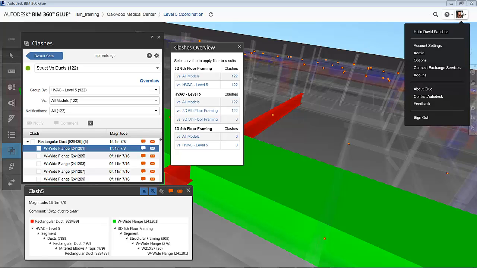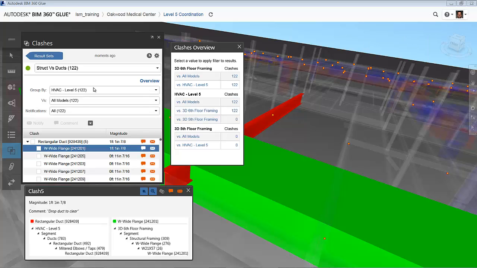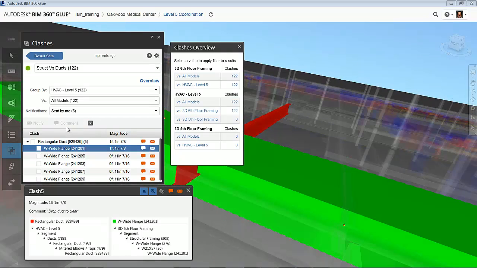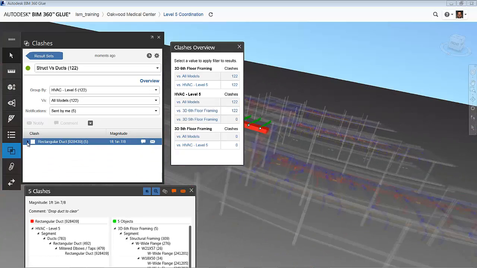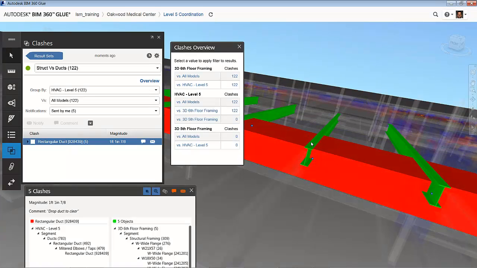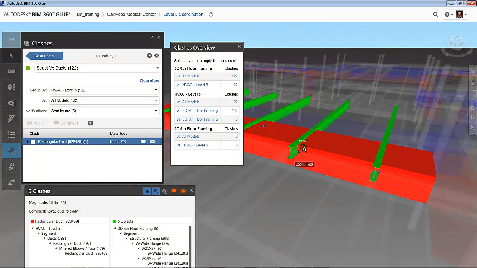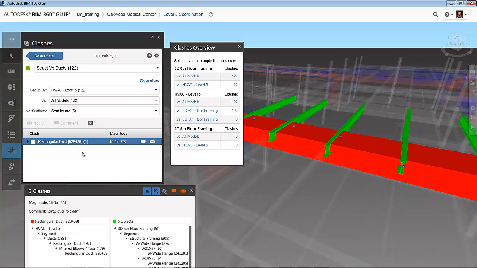One, as the user, in this case David, who sent the notifications out, we have a filter here for notifications. We can see all of the clashes. We can see any that have been sent to me that I've been notified about, or I can see the ones that I've sent out to someone else. So if I quickly filter this, I can see now a list that is just the 5 clashes that I found earlier with this one duct that I notified Deb and Ben about. So a great way, heads up, to see exactly what's happening and collaborate with this clash.